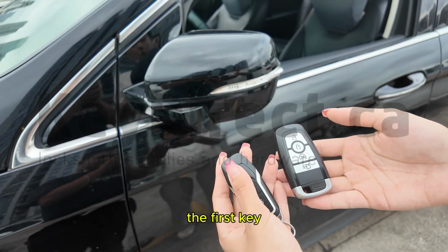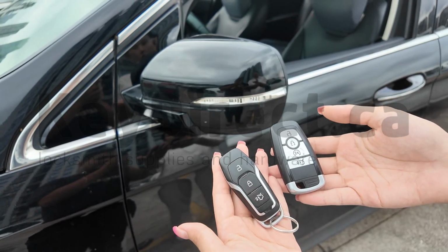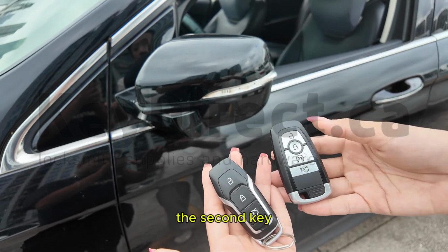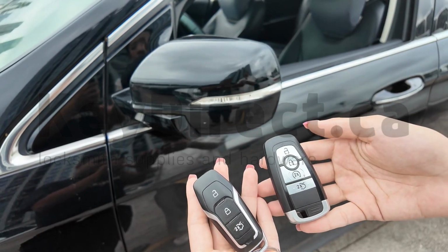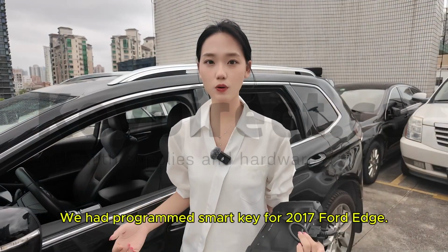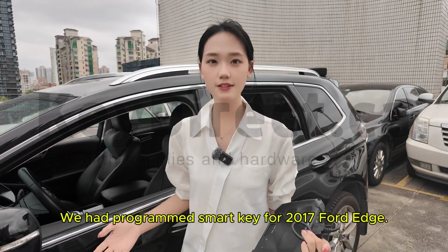The first key. Unlock. Lock the car. The second key. Unlock. Lock the car. We have programmed the Smart Key for the 2017 Ford Edge.